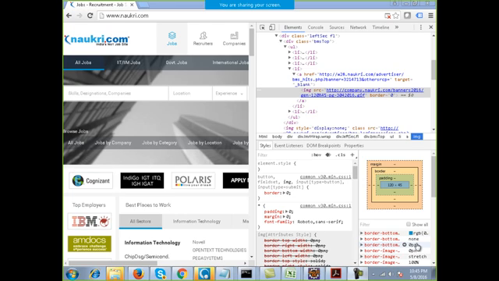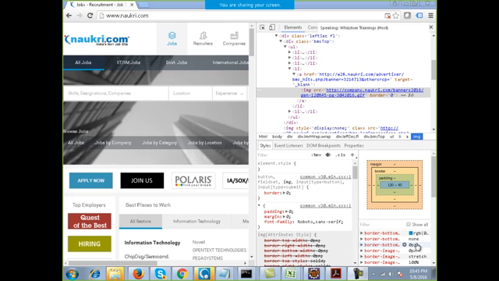Okay, so as I told you, the page source remains the same across all the browsers, right? Now, if I have to identify the objects, what do we do?